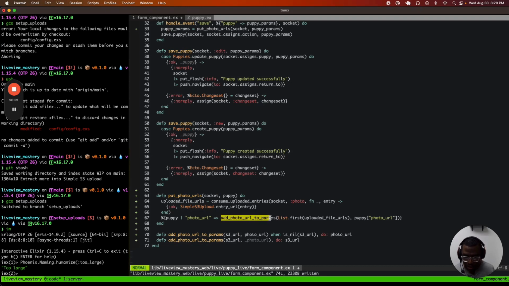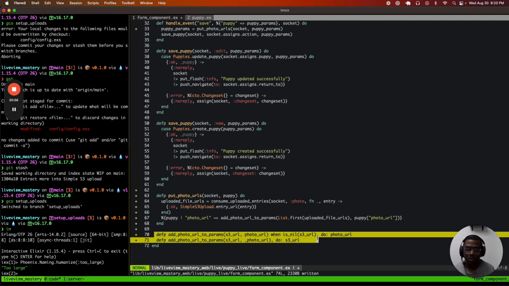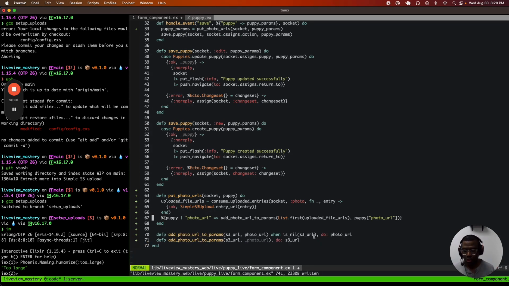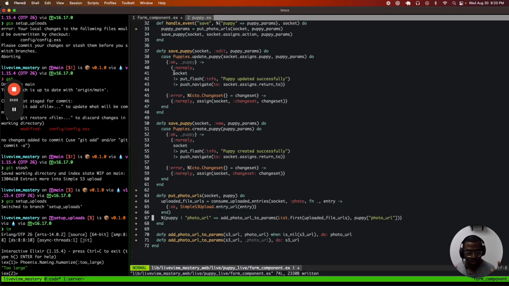Now, the reason why it's calling add photo URL to params is because sometimes you're going to want to make a change to your puppy, right? We're in a broken state, but in some cases, say you want to change the puppy's name, we don't want to, because if you didn't upload a new image, the form is going to resubmit with an empty photo URL, which is going to wipe out the picture of your puppy.